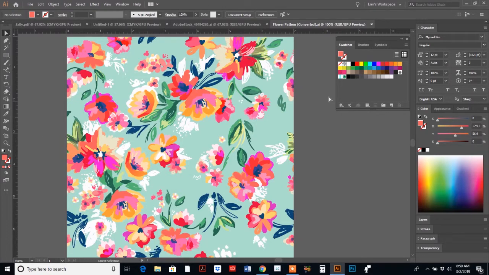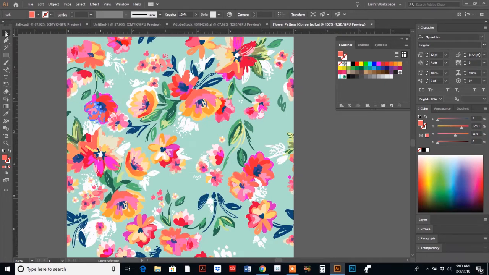I have this pattern that I downloaded or purchased from Adobe Stock, I believe, and I love it, except the colors don't really go with the theme that I want. I want a little less red and pinks, and I want more blues and teals. So I purchased it anyway because I know that I can change it, so I'm going to show you how to do that. I'm not going to do anything with the background because I like that blue, but I want to tone down some of these reds and pinks. So I'm going to just pick a spot, and I'm going to pick this salmon color. And now I could, like I said, go through and manually select each little spot, but I'm not going to do that. There's an easier way.